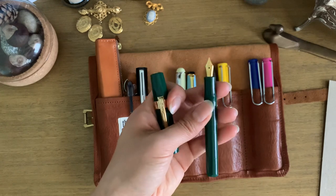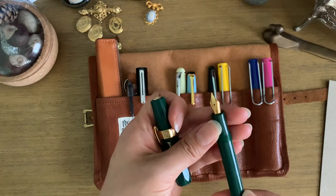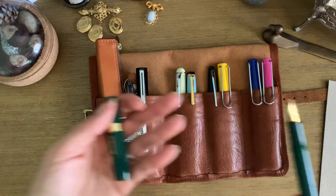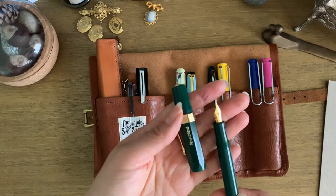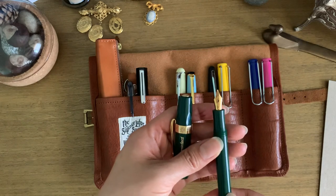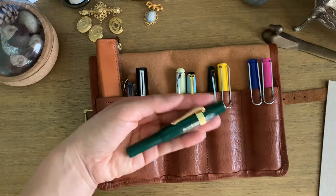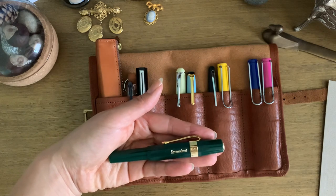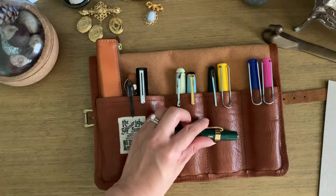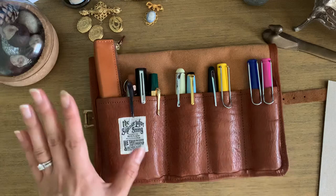It's still a really nice pen. In the beginning the nib was so finicky — I've heard this from other Kaweco users: depending on the particular pen you've gotten, the nib can skip when you write or flow really nicely depending on the ink. After so many years I've finally gotten it to write pretty well without skipping. It's nothing to do with a bad nib necessarily — just the personality of the pen. It's in the mid-range price point, still very affordable, and looks really sleek alongside brown leather products.